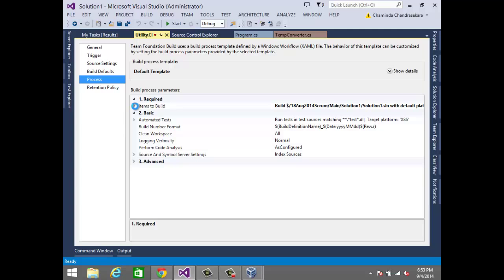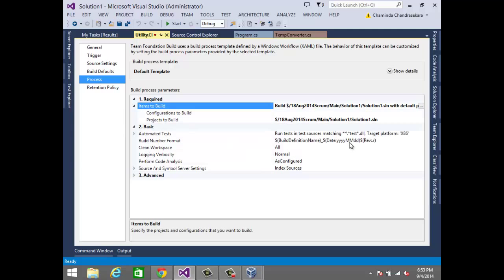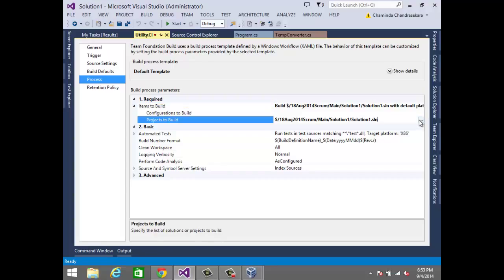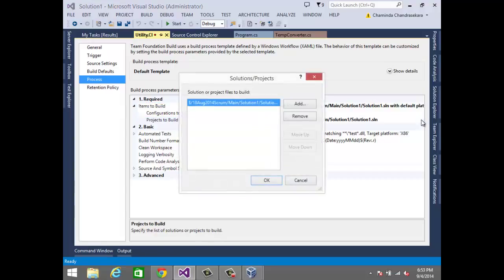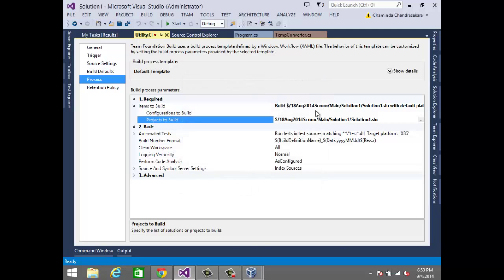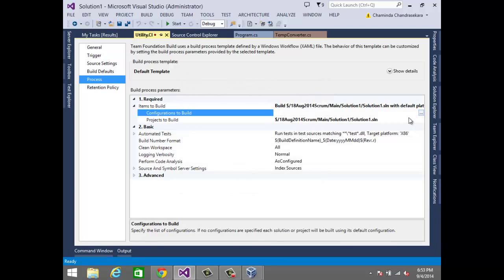We can later see maybe how to do that. Now you can see it automatically picks the solution because there is only one solution available. Can you add multiple solutions or projects? Yes, you can add many more. And you can set the configuration.